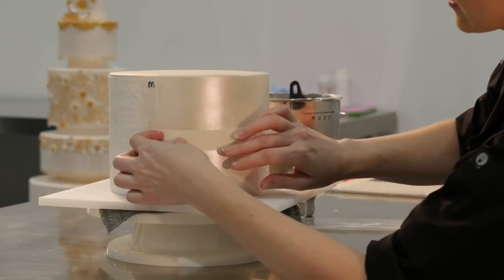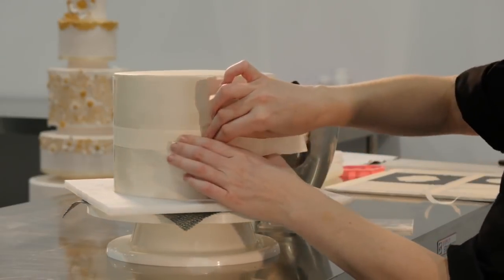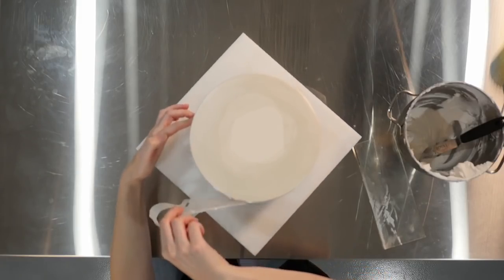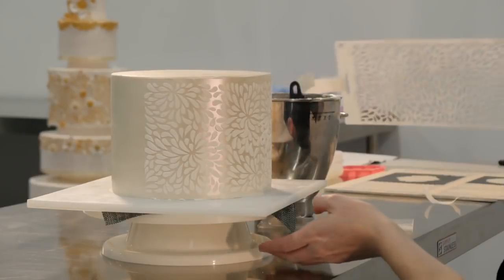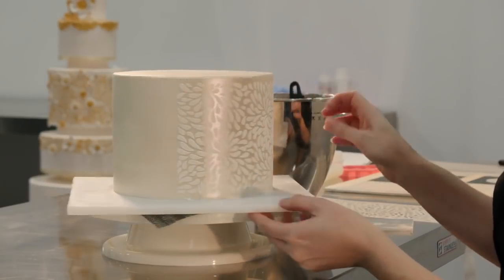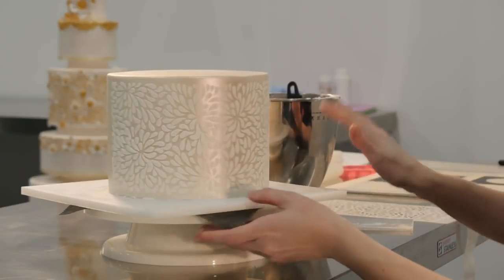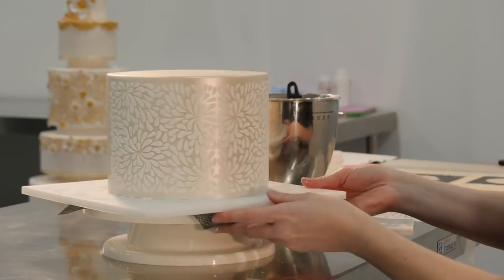So what we're going to do is start to untape. We're going to untape the stencil, but we're going to hold on to it because remember it's not stuck. And we are going to take off the stencil, peeling away really carefully around the cake. Okay, then we have our finished product there, and any little bits that have gone above the stencil, we can take those off. If you've got any problem areas, you can have a look and fix them with a paintbrush or a sharp knife just to scrape back, but that's a pretty good coverage there, and it looks amazing with the luster as well.